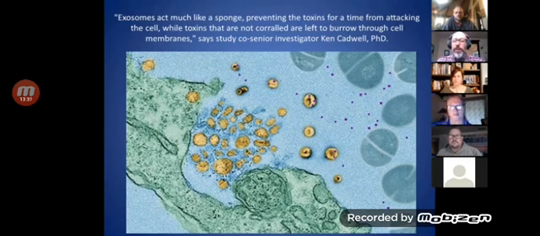And so in this experiment, what they actually found is that when they mixed cells with the bacteria, if the cells put out the exosomes that ate up the toxins, then the cells survived. If the cells were mixed with the bacteria and they did not put out the exosomes, then the cells died. So this was done in a petri dish, not in a person, so we can't say for sure, but what this is really telling us is that these exosomes help us clear these toxins so that they don't damage our tissue. So a very important function.